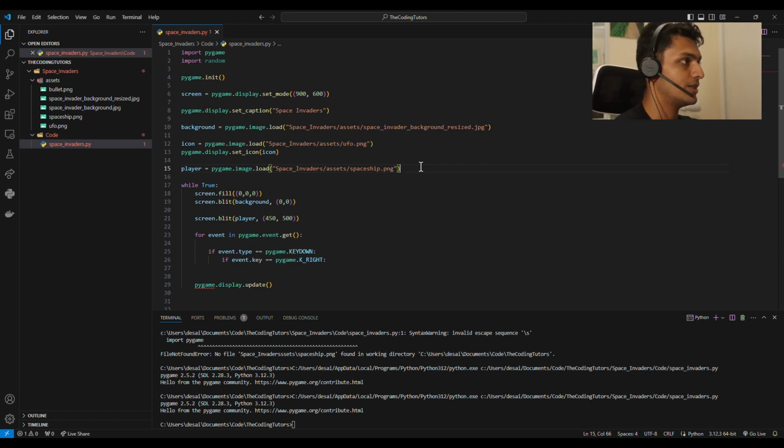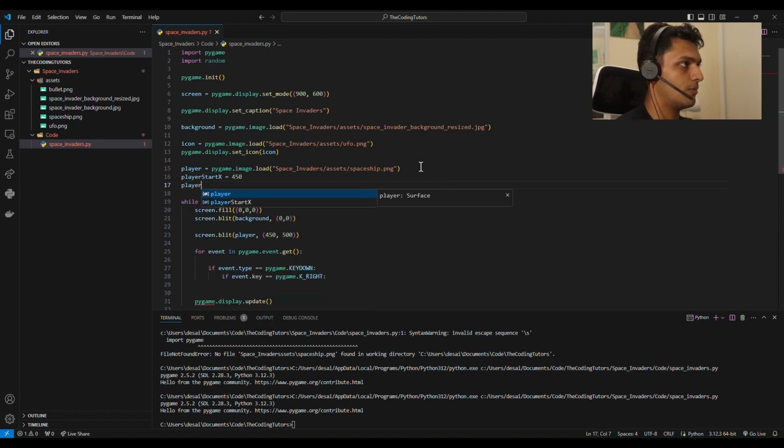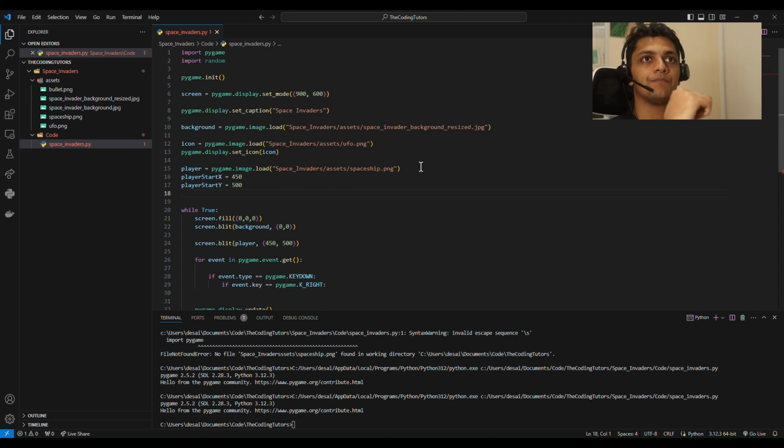So first, let's initialize the player's starting X and Y, right? Player start X is equal to, we decided it would be 450, and player start Y, we decided would be 500.